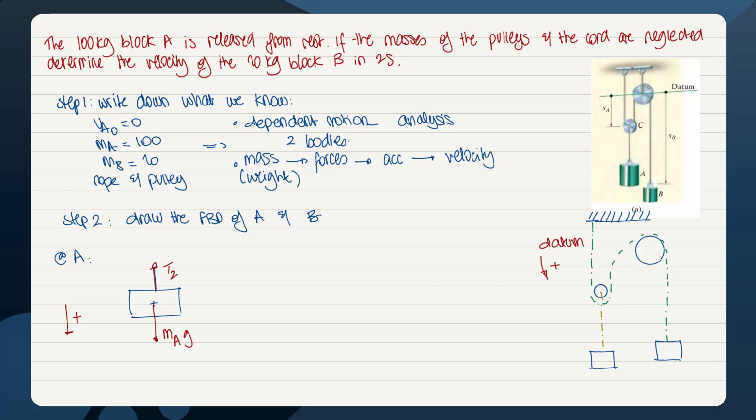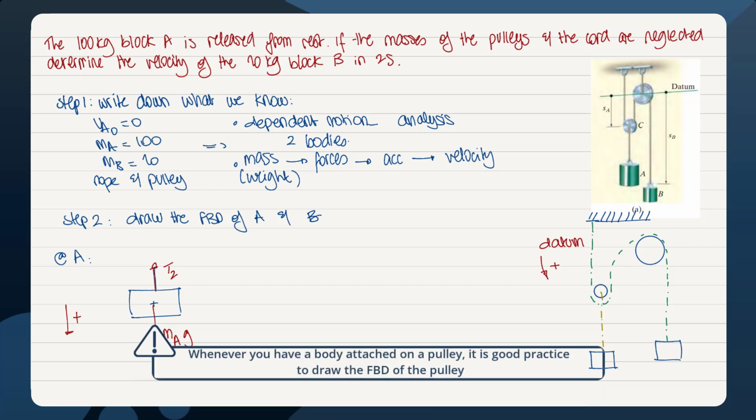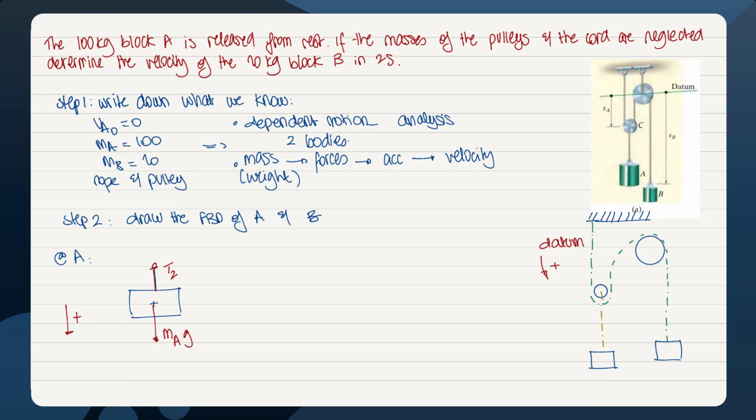Now, one thing to note when dealing with rope and pulley systems, in kinetics particularly, is to draw the free body diagram of any pulley that includes 2 or more different ropes. If you look at the figure on the right, you'll notice that the pulley that's attached to block A interacts with 2 different ropes. The first one, marked here in yellow, is directly linked to block A, while the second one, which runs all along the setup and is drawn in green, drives block B. So it is always a good practice to draw a free body diagram of that pulley.